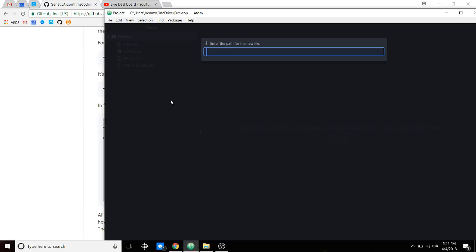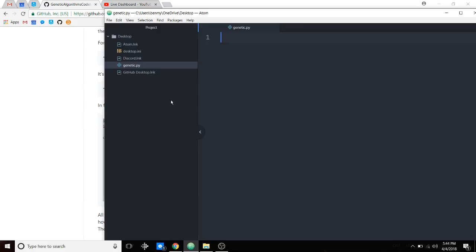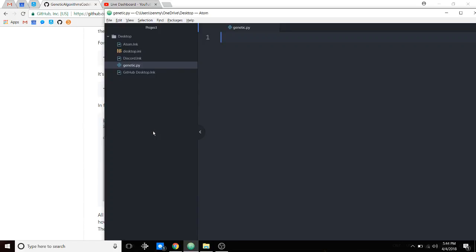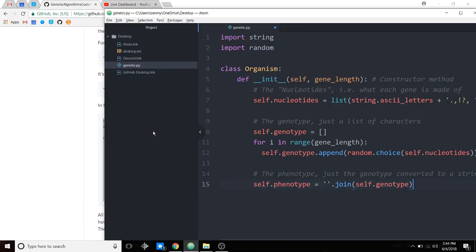Yeah, if you want to go ahead and create a new file, I just called mine genetic.py. You can call it pretty much whatever you want. I'd go ahead and call it this, though, because another thing we're going to write is going to use that name. So genetic.py. And for right now, if you want to just copy and paste that code that's in that block, and just paste that into that file.